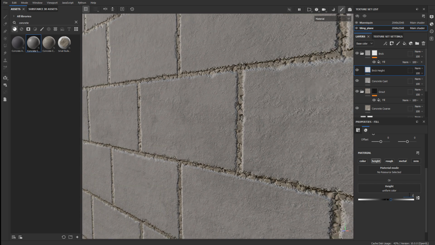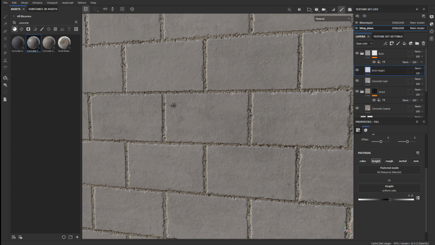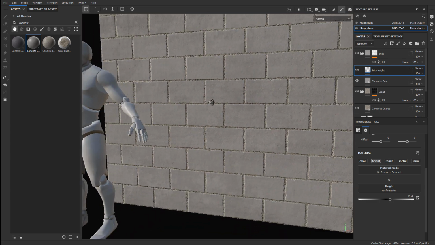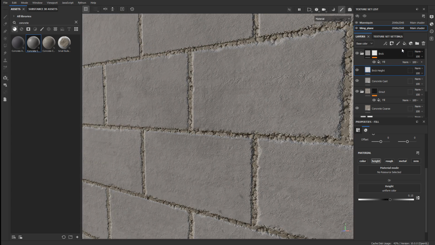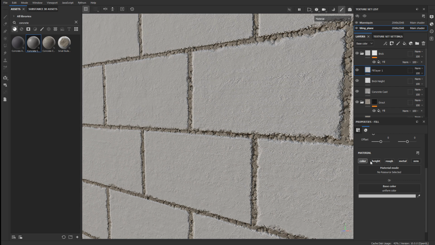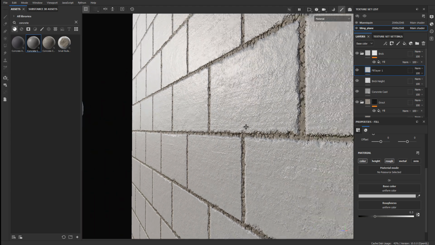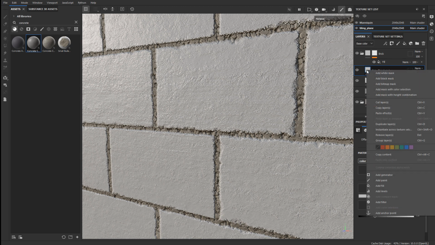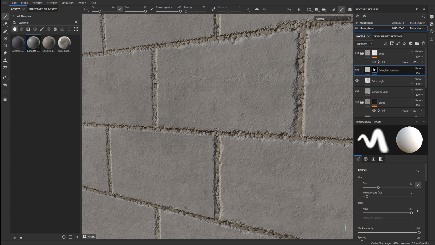Let's do 0.15. Next, let's add some brick color variation, some dirt. Right now they're a little bit too clean. So for this, we're going to create a brand new fill layer, and I'm going to disable everything but the color. We could probably also work with roughness to create a bit of roughness variation. So let's go ahead and actually enable color and roughness. So we have two channels of information here. And let's rename it to color dirt variation. I'm going to right click on this color dirt variation and create a black mask. So we effectively hide that information.